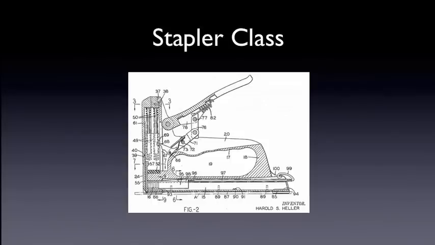Here are some blueprints for a stapler. Someone drew out and planned what a stapler is — what are the properties, how big it is, the ratio of gears, the number of staples it can hold — and they also had to define how it operates, what behaviors the stapler can perform. You can push down on the lever and it dispenses a staple; you can open it and reload more staples. So we've got this idea of a blueprint. Every object we create has a blueprint, and a blueprint is stored as a class file.